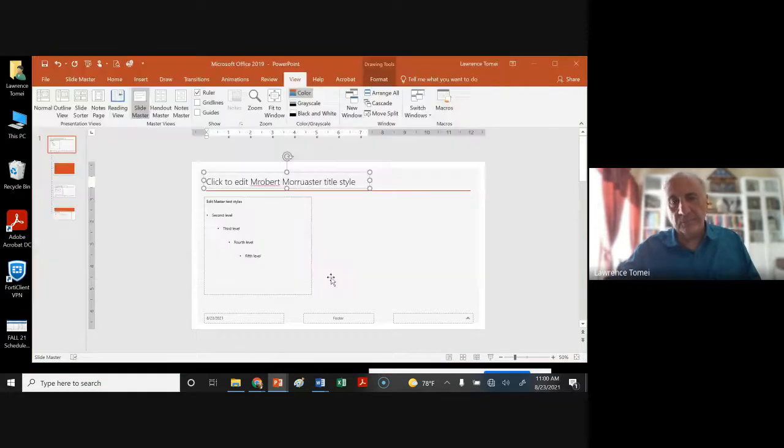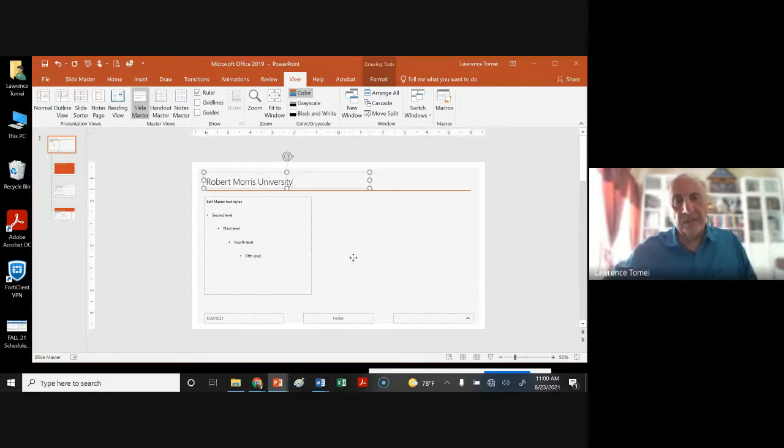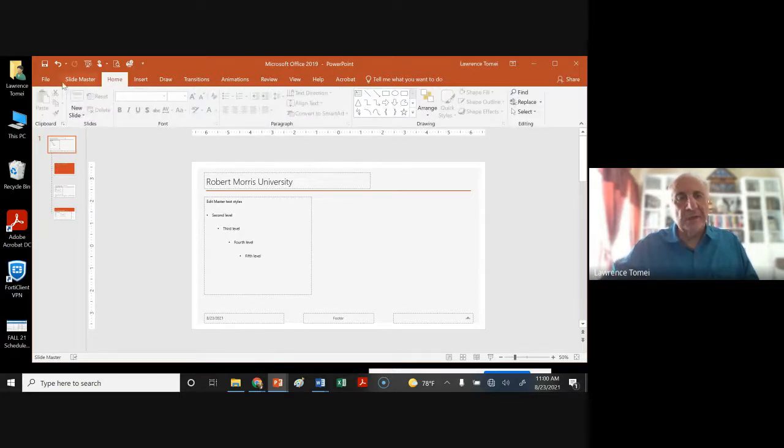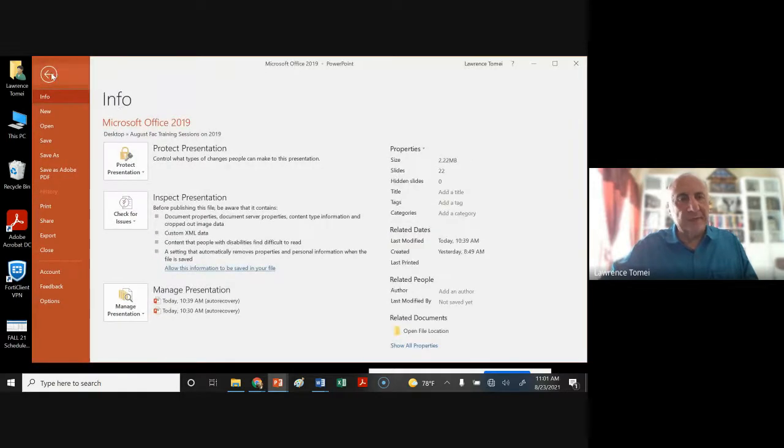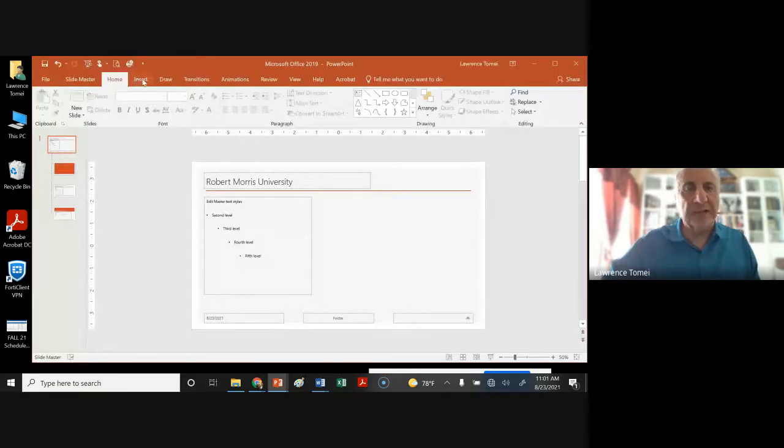Let's say you wanted to put Robert Morris University at the top of every one of your slides. You do that in the slide master. That way, now when you come out of the slide master, you shouldn't have to put that on every single slide.